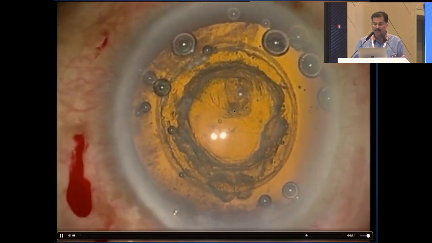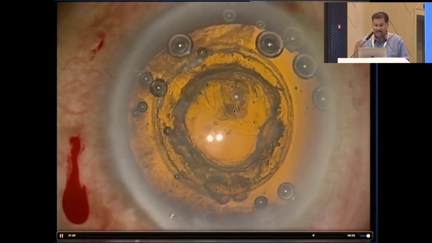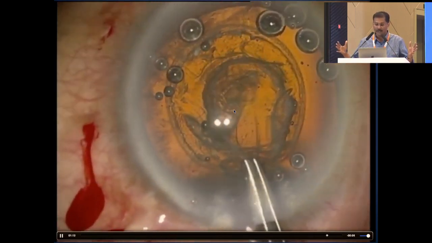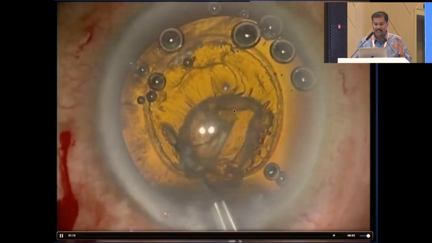Again, the cost factor is also there, but it need not accompany the whole Femto machine. So this is a standalone one, and it is cheaper for the patient. But then again, it comes at a cost. So the point is that it can be marketed as an automated one, but it cannot be called a laser because it is not a laser. So maybe in the marketing part, people call it laser, but actually it is not a laser. And ethically, we cannot be telling the patient that it is a laser.